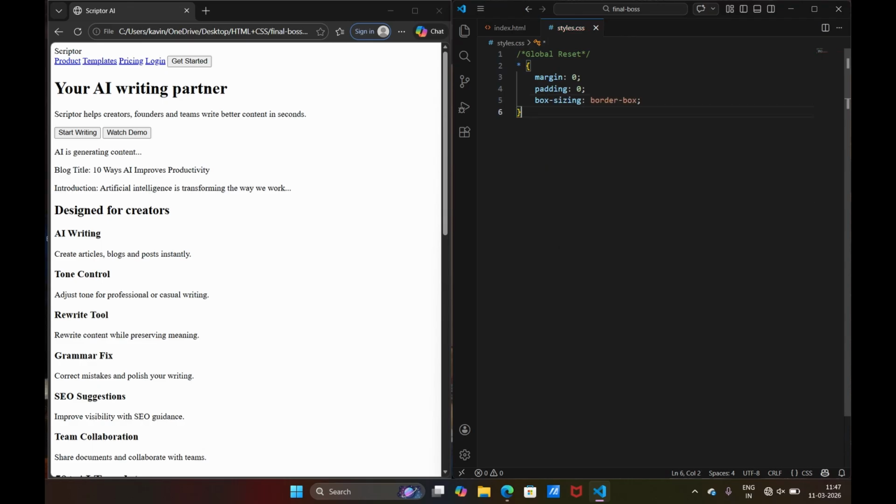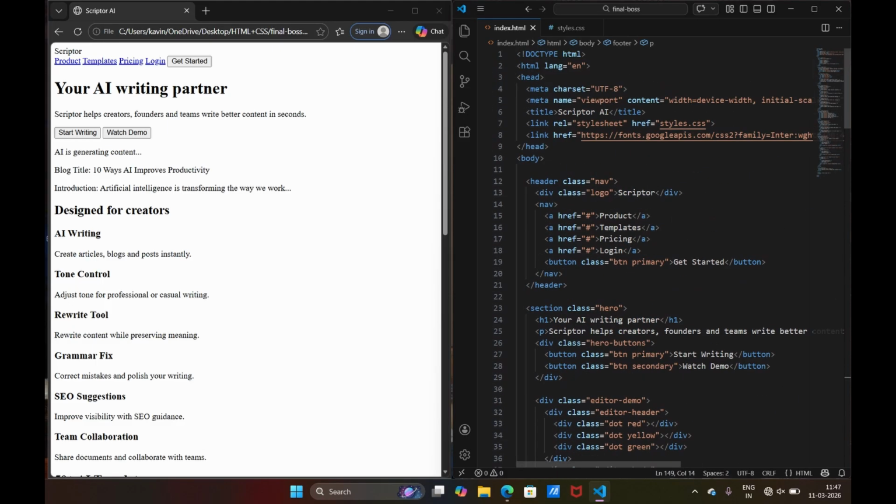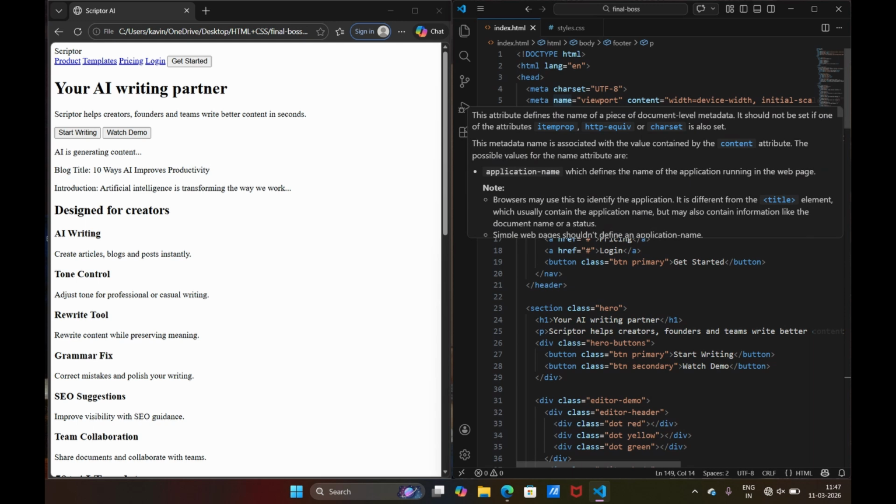If anyone hasn't seen the previous videos, this global reset is a common thing. This is like a boilerplate for CSS, like HTML has a boilerplate of head element, the metadata, and everything else.